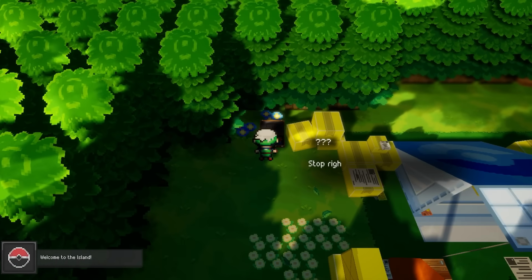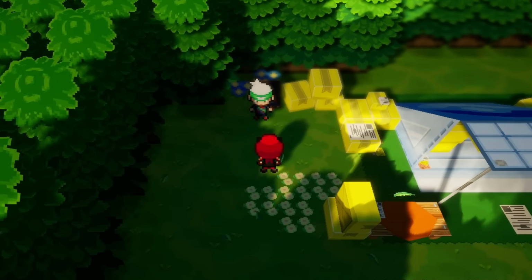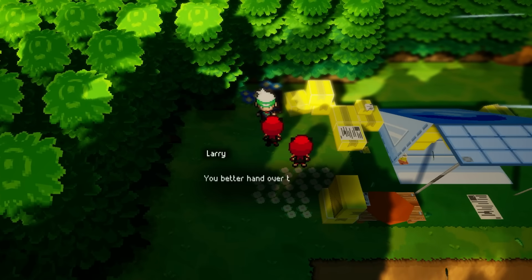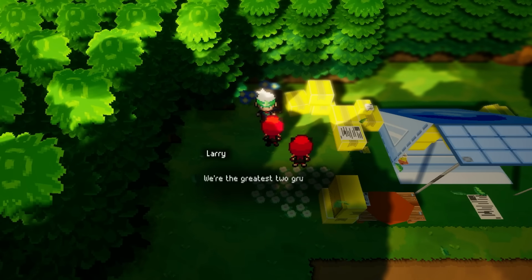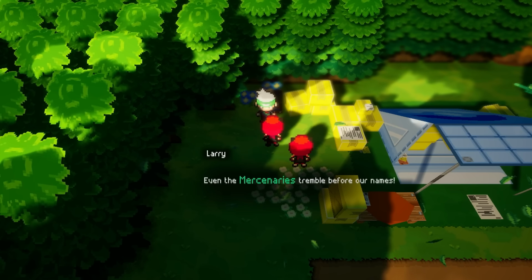However, the moment I picked it up, I heard some rustling behind me. And when I turned around, these weird goons in red suits showed their faces. Their names are Larry and Sherry, and they're after some rare Pokemon, and because they saw the briefcase behind me, they of course want to steal them. Apparently they're with a group called Team Magma, who are working together with another group called the Mercenaries.